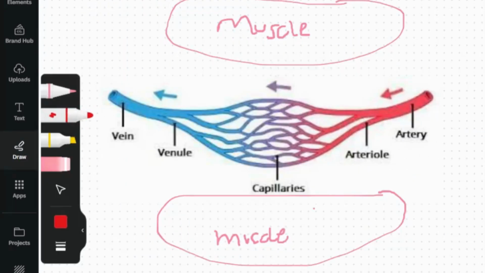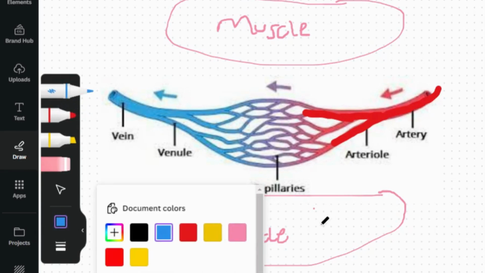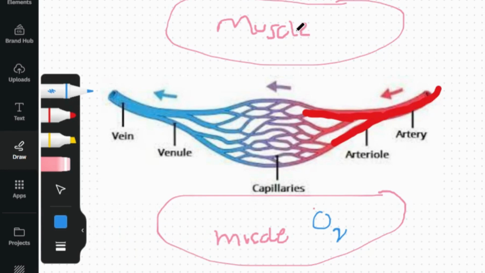All right, now that your blood is on its way to the muscles, your arteries will branch out into arterioles, and arterioles will control your blood pressure and flow throughout your body. Then your blood will be carried to capillaries. These capillaries are the smallest blood vessels in your body, as they barely are big enough to even fit a single red blood cell. These capillaries allow the transfer of oxygen into your muscles through the process of diffusion, as the oxygen is moving from a high to low concentration.